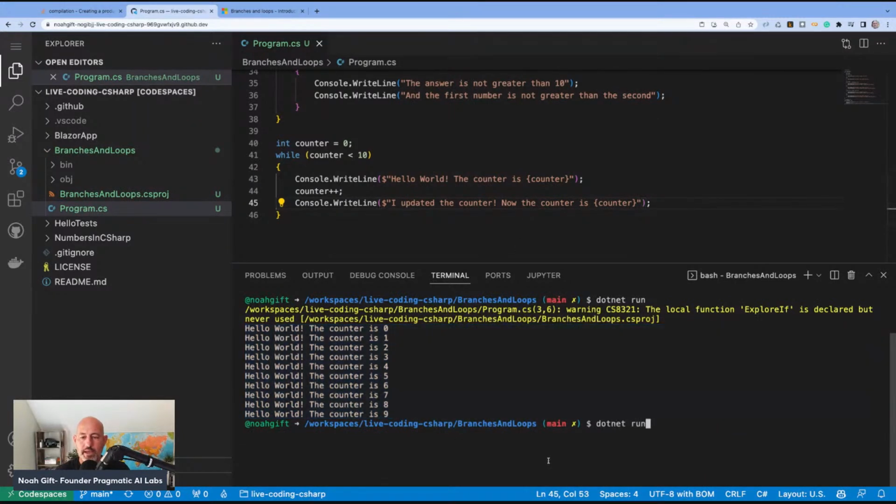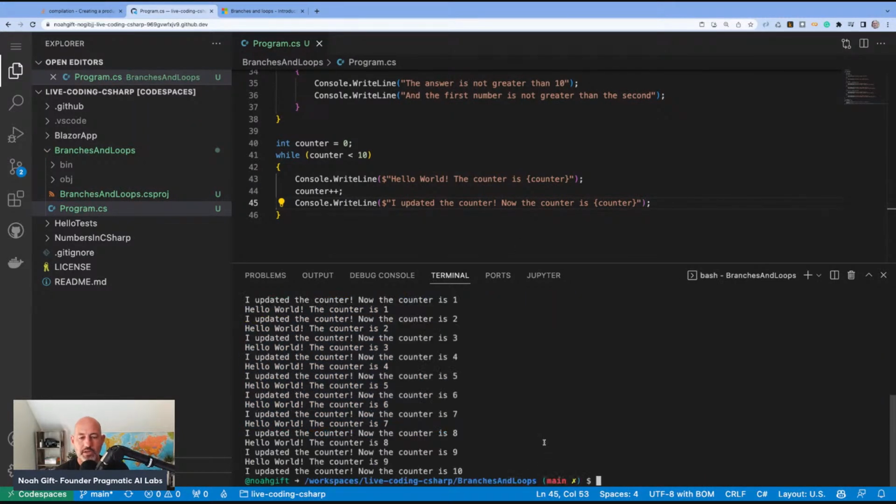Okay, let's go ahead and run that. And notice that, look, the counter is 1. Okay, so look, I updated the counter. Now the counter is 10, right? So basically, now we know that as soon as the counter got updated, then this next statement never runs again, right? So that's kind of cool.